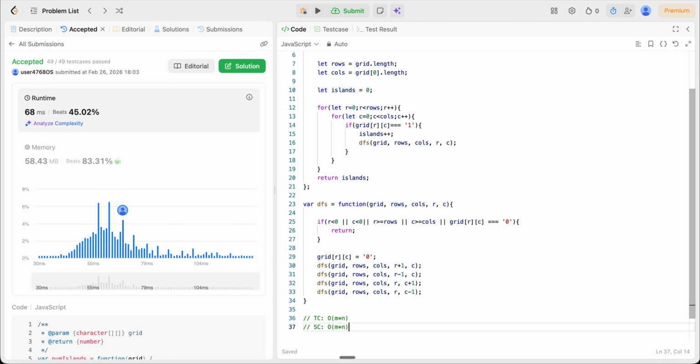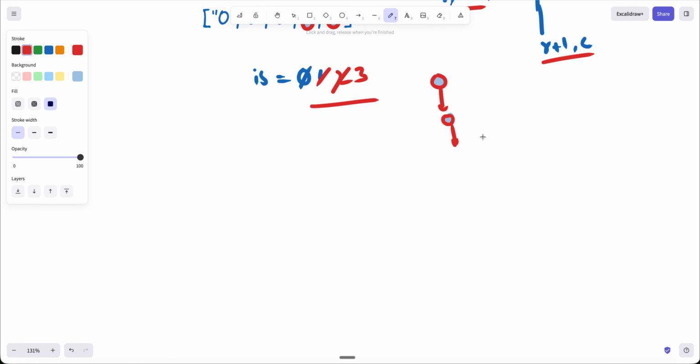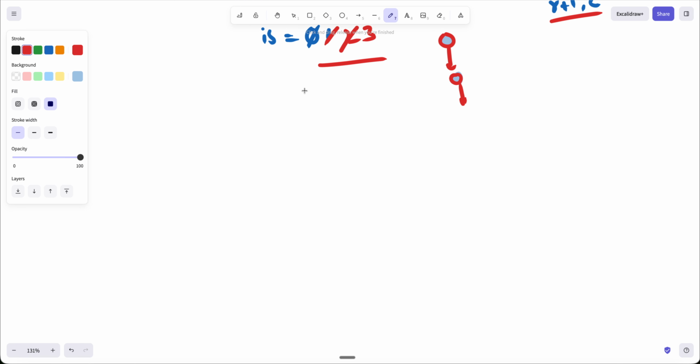In the worst case, this would happen when, let's say I take a grid of all 1s. So this is the entire grid which we have, and we are starting here. So what would happen in this case is, initially it will be at 0,0 and it will be marked as 0, and then on top of it, what are we going to push? We are going to also process 0,1, and its neighbor will be processed.